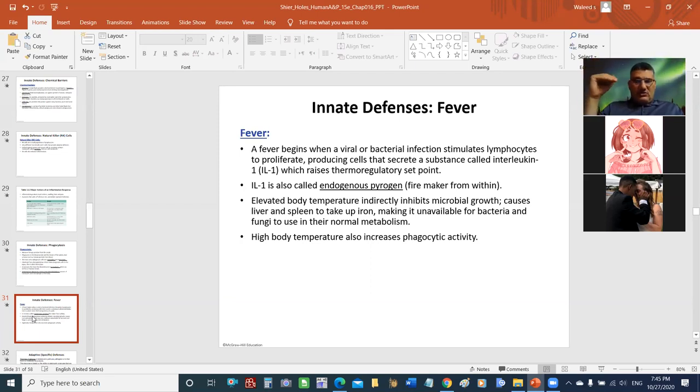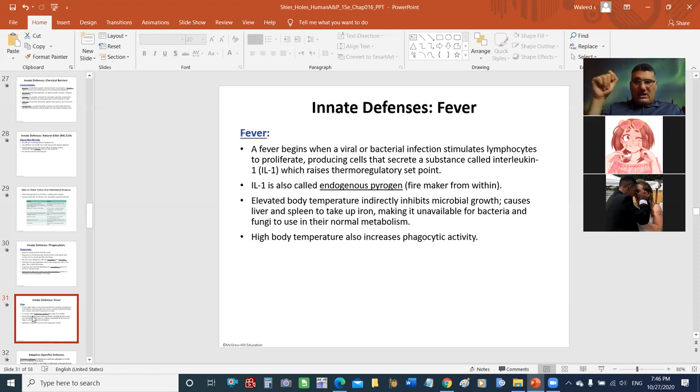But remember, I'm telling you, if it goes up more than that, even though it's still doing a good effect, you don't want it to go above the limits where it will be harmful. It can actually affect the brain, especially in children. So if it's around 98, that's okay. It's a slight fever. It's going to activate your body and help you defend, and it will go away by itself.